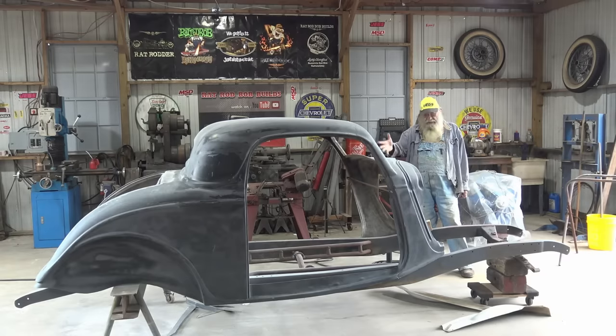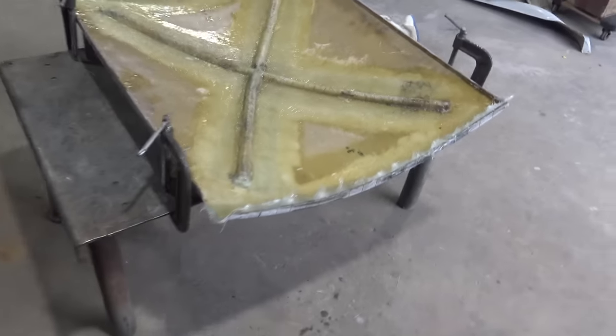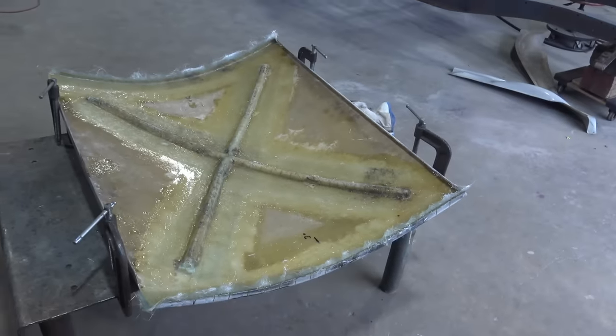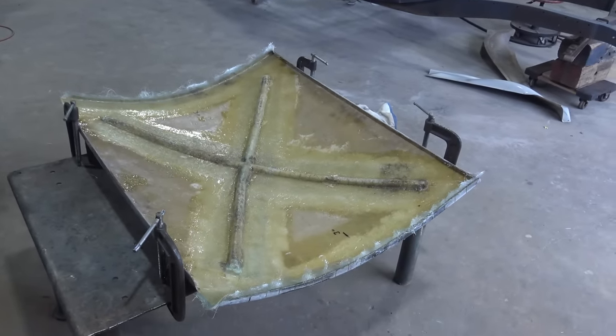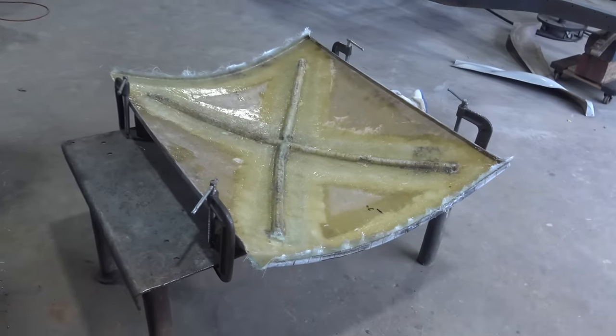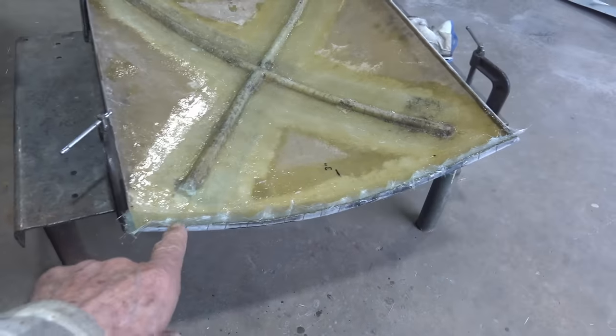And this thing's in bad shape. And being as I don't know what I'm doing, it's gonna be a rat rod, guys. We're gonna have a fiberglass rat rod, so there's that. All right. Next day, it's cured, not tacky. I was kind of worried because it got down below 60 last night, supposed to be 70 and above to cure, but hey, it worked out great, no problem. Now, I'm gonna trim those edges and see how it fits.